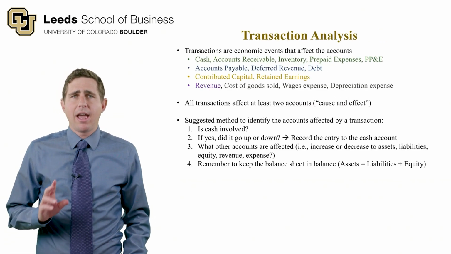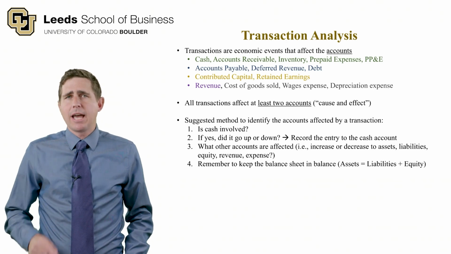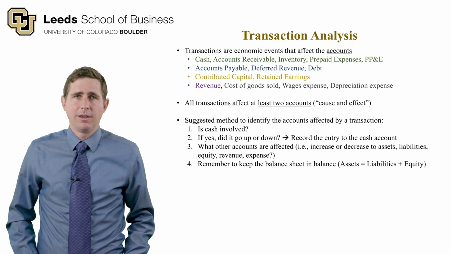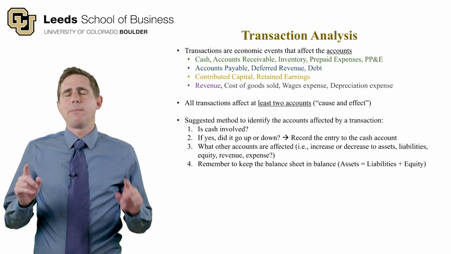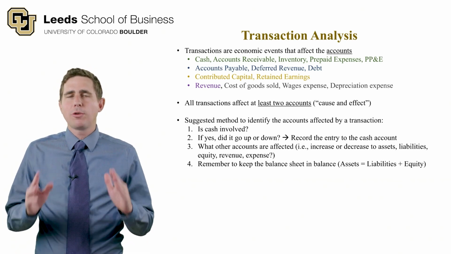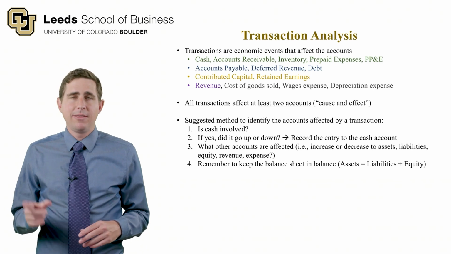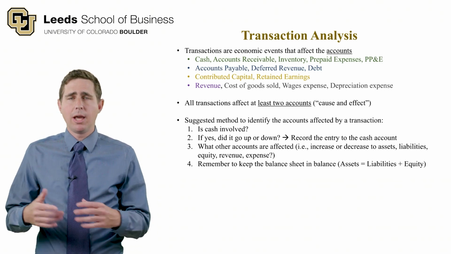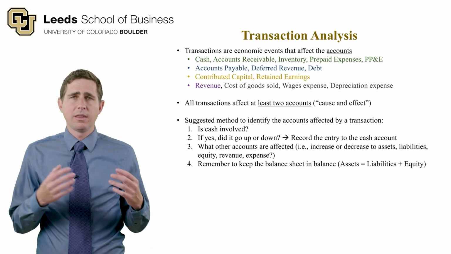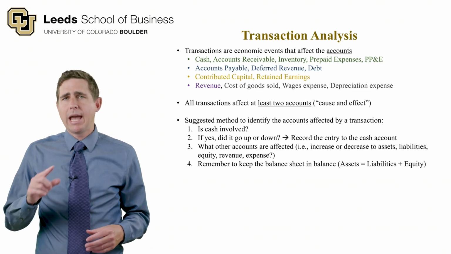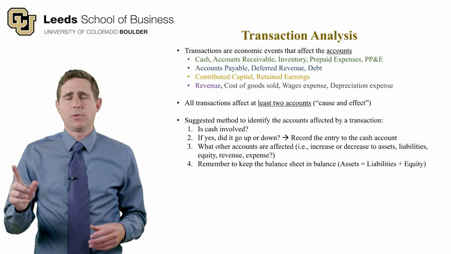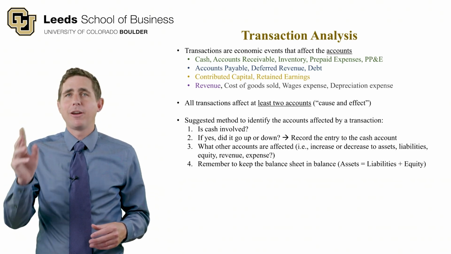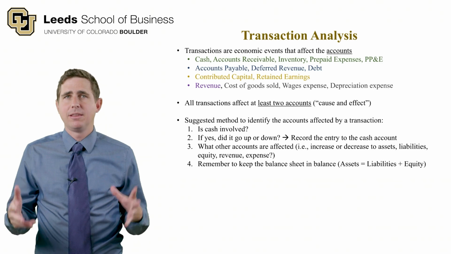Okay, transaction analysis. First of all, what are transactions? Transactions are economic events that affect the accounts. So let me just back up here. Remember, accounting is keeping track of accounts, and the accounts are put together to represent the financial position and operating performance of a company on the balance sheet and income statement. So accounting is keeping track of accounts, okay? And we talked about the accounts in a previous video. Transactions now are economic events that affect the accounts.